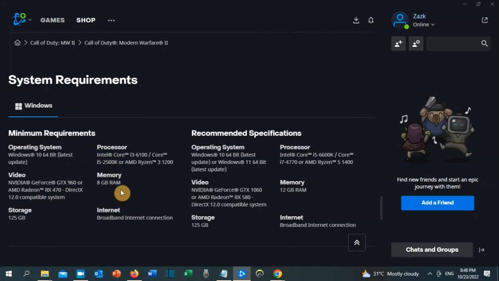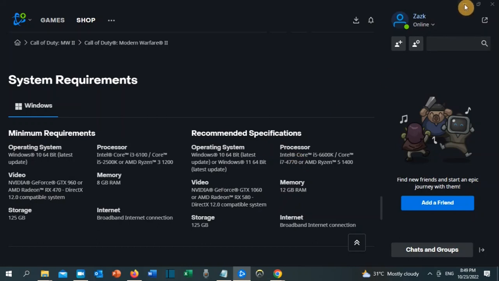If you don't meet that requirement, let's say if you have still updates that you need to download, go ahead and do that. For the storage, free up some storage which you might be using for apps that you don't really need. So check whatever you can do to meet the minimum requirement. And here on the right hand side, you can see the recommended specification. So you can take a look as well to see what is recommended. This part is the minimum and this one is the recommended. So after you take a look at the system requirements, let's go now and apply a few solutions.